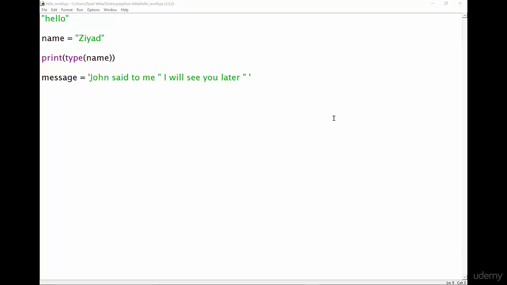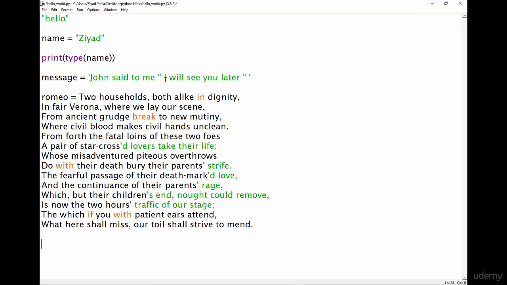Okay, so what if we have a really long piece of text, like a paragraph from a book or in an email? Well, right here on my clipboard, I have the opening paragraph from William Shakespeare's famous play Romeo and Juliet. If I create a variable called Romeo, and I set that equal to this text, and I try to open up some double quotes, for example, and put it all in there, we're going to see it doesn't work, right? The string kind of just breaks after the first line. So how can we fit all of this into just one variable?